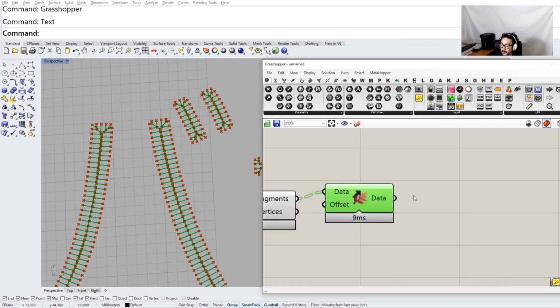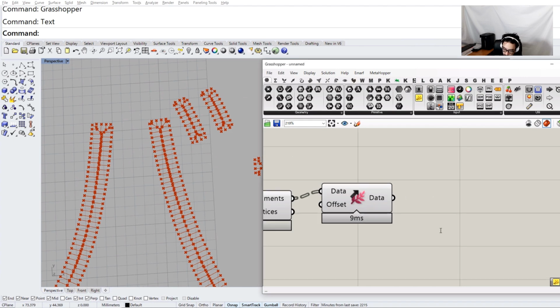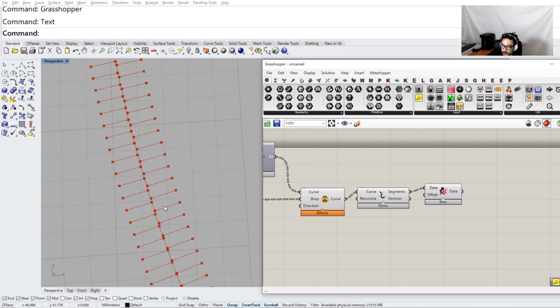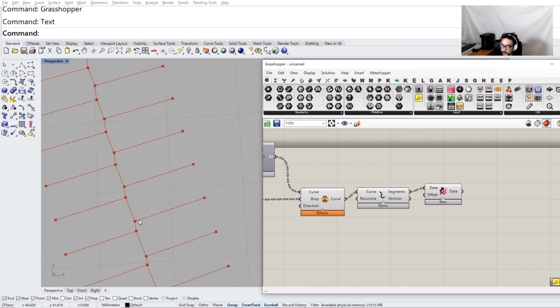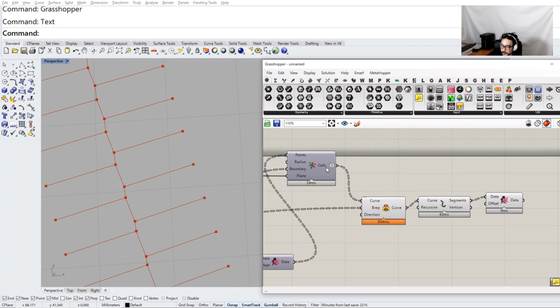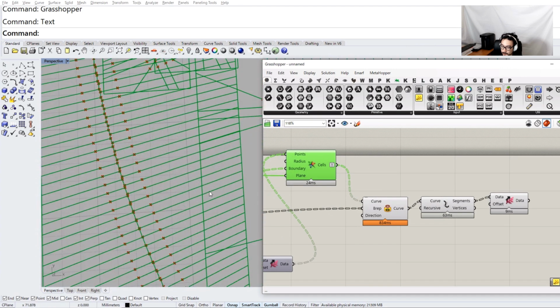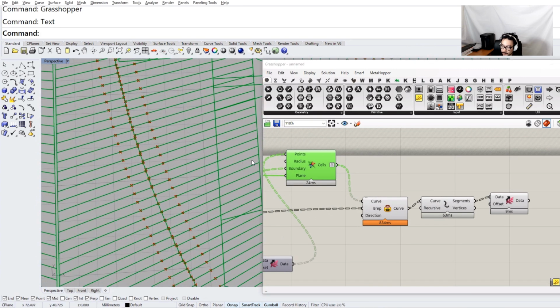Now, if you use the Voronoi cells, you might notice that you will get a duplicate line segment for each segment, because each cell is like a closed cell curve.